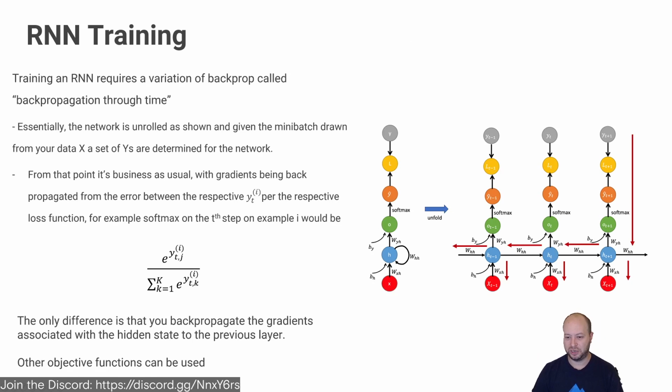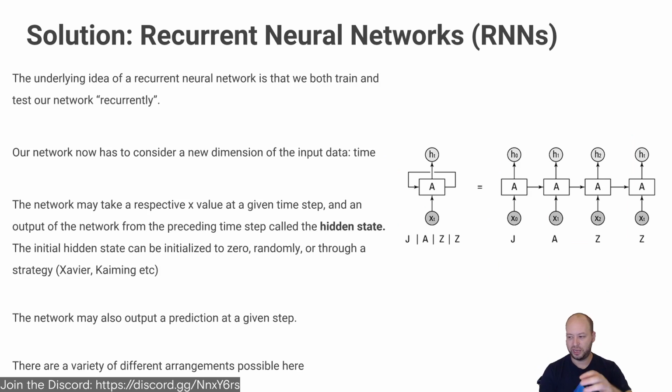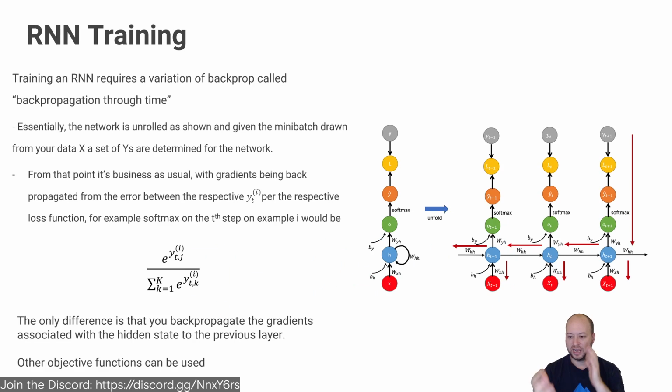So you might be saying, okay, this is all great, but how do we train this thing? It's hard enough to do backpropagation for a single neural network. How do we do this for the RNN? Well, just like we saw in the previous slide, where you take the recurrent neural network and unroll it, you can do the exact same thing in terms of training. The term for this has been nicknamed backpropagation through time.